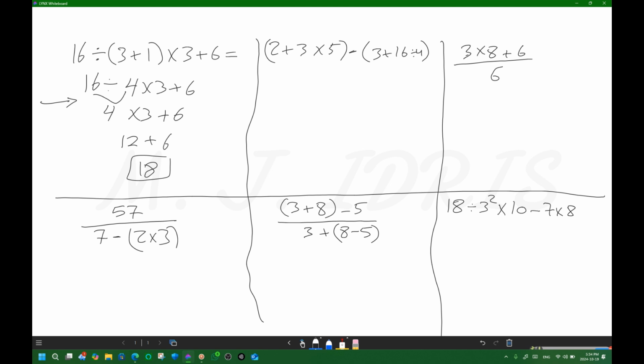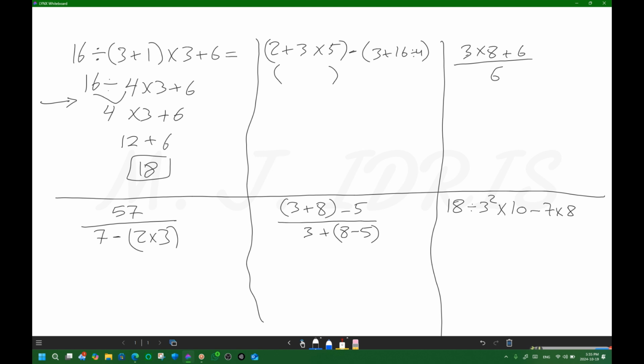In this one here, I have two brackets or parentheses. So I'm going to solve whichever comes first. I'm going to solve this bracket first. But when I look inside this bracket, I find that I have two different operations, addition and multiplication. The same rule applies. I'm going to go with the multiplication first. So this is still a bracket because I didn't find one value.